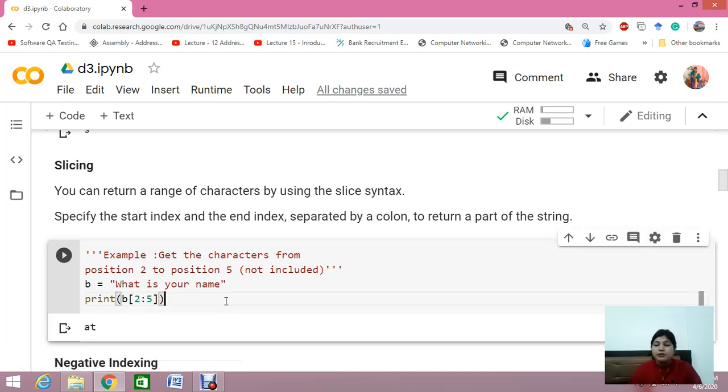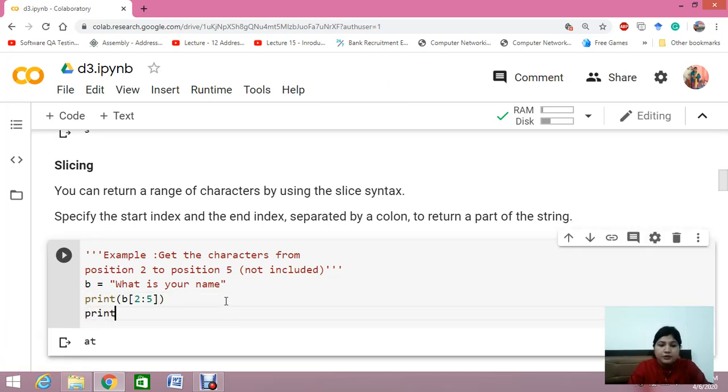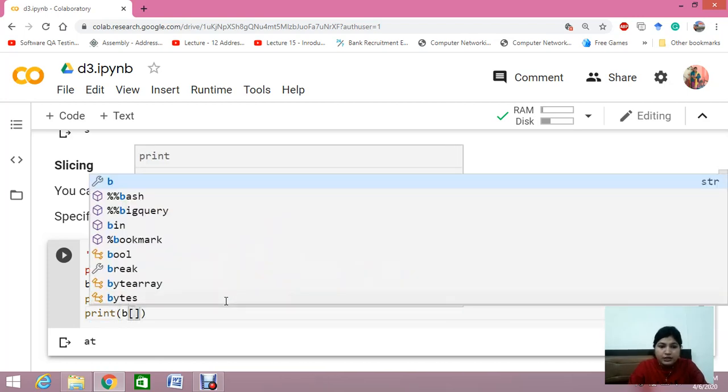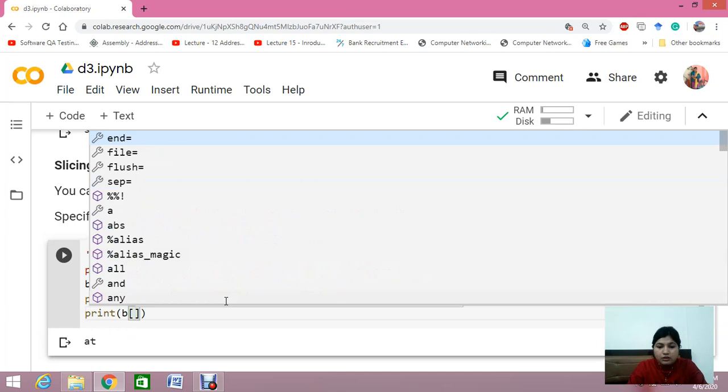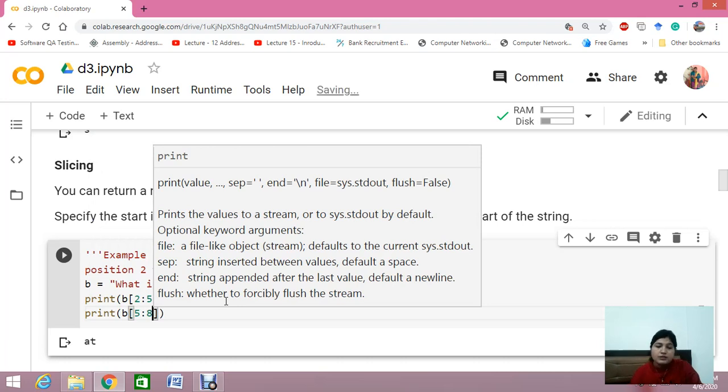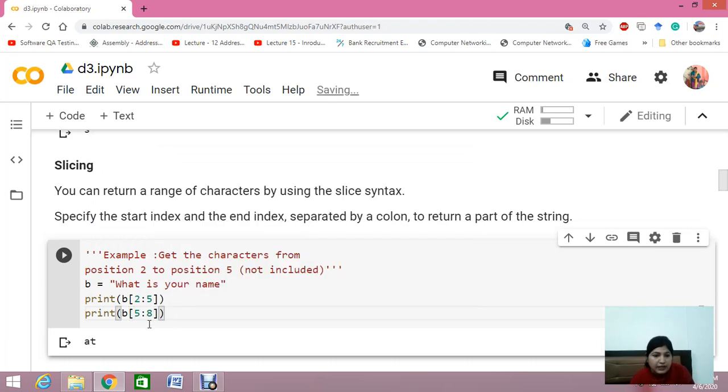Now if I simply write print B with a range of, let's say, 5 to 8, that means I'm talking about the 5th, 6th and 7th positions, not including 8.